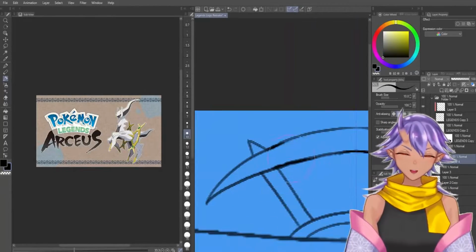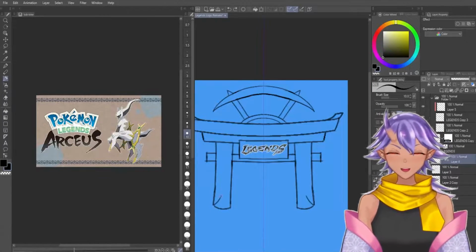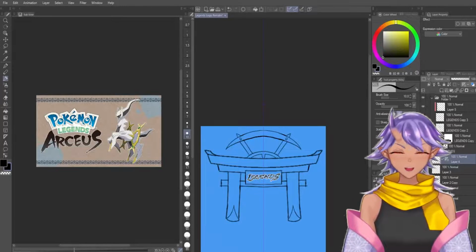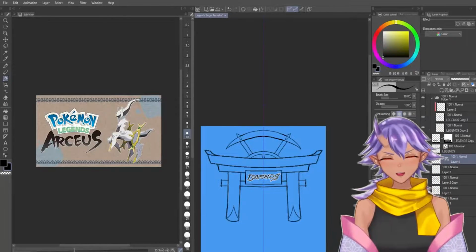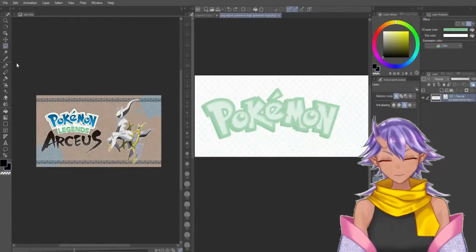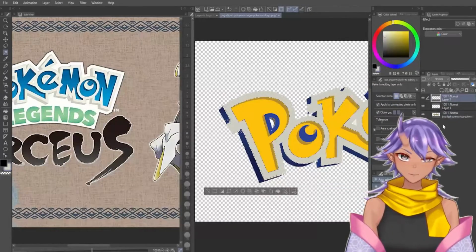Here I just did some experimenting, to see if I wanted to add something more, some extra flair. I ultimately decided not to, except for that pointy stuff, because if you can see from my left side, I had a reference to see what Arceus looks like. What can I add to make this look like the Arceus thing? And it just didn't end up being like that.